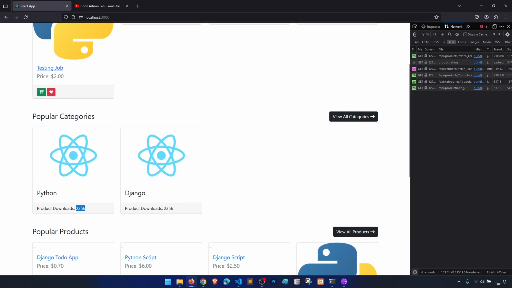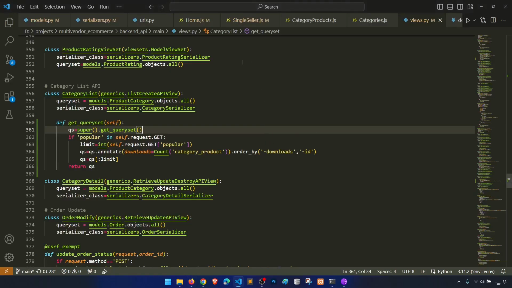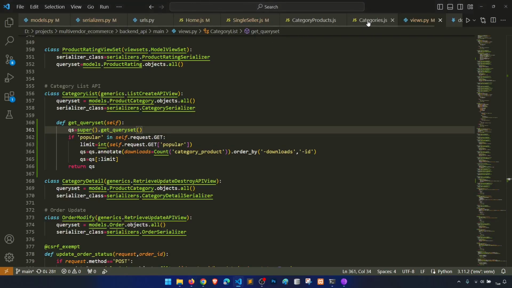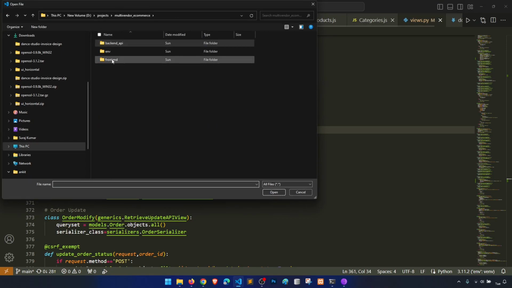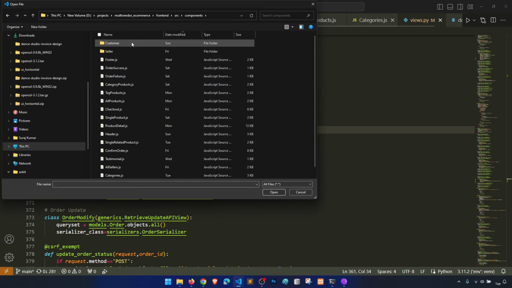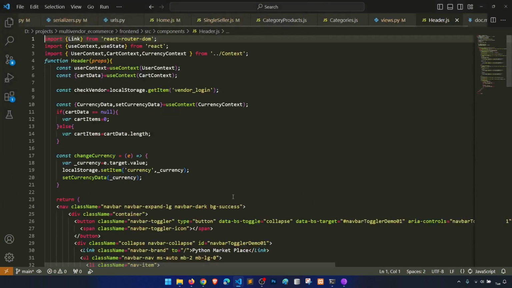We will see how we can show the product downloads, and when we click on this view all categories, what we need to do, whatever we have in the header link, we have to define in the front end. So source, components, header, right?